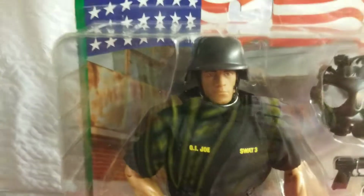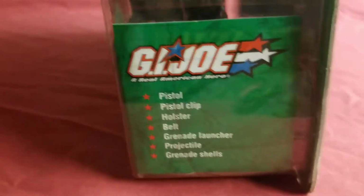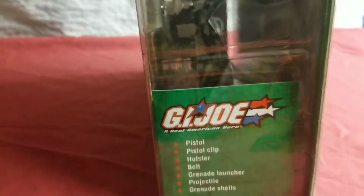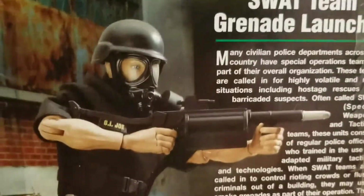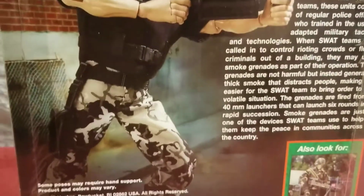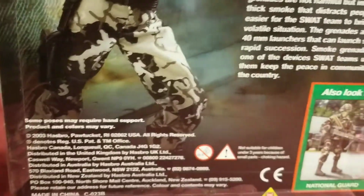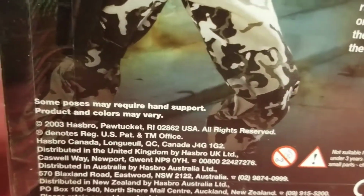Let's turn him around. Let's look at the side here. There's his equipment list. Not a lot of accessories. Once again, this guy speaks for himself. Look at that. Just great poster. Just an awesome poster on this guy. And let's see, you can also look for the National Guard. That's another awesome figure. It's the National Guard. I was correct. That's 2003.